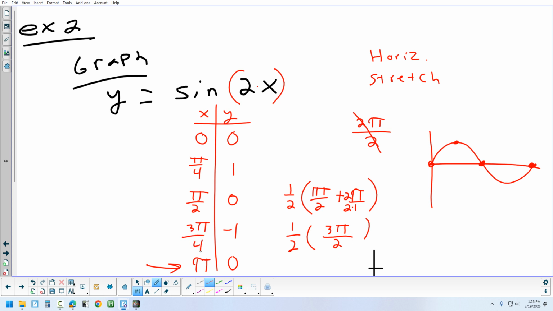Yep. Those are your x's. Now, if you wrote them with a common denominator, you'd see a pattern: 0 pi over 4, 1 pi over 4, 2 pi over 4, 3 pi over 4, 4 pi over 4. But because it's 4 pi over 4, the 4 is canceled. That's why we just have pi. There's always a pattern. Okay. Questions on how we got the x values?